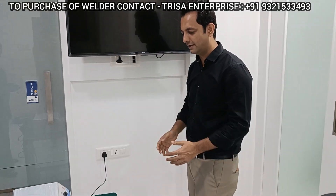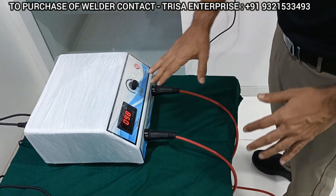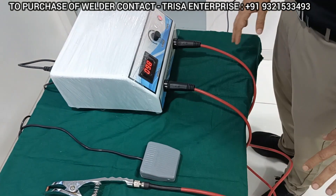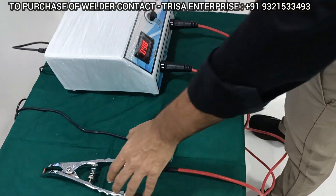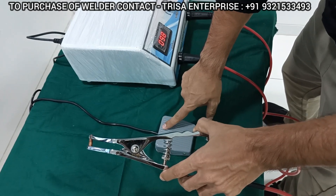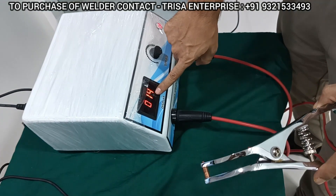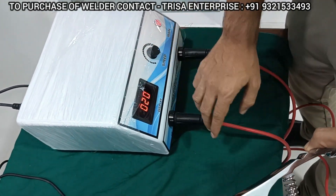Like any other welder, this has been already assembled with the plug, electric control, and the clamp. One of the features of this clamp is that the moment you press the foot control, you will hear a beep noise which indicates the welding is done, but more importantly, you will see that this goes back down.